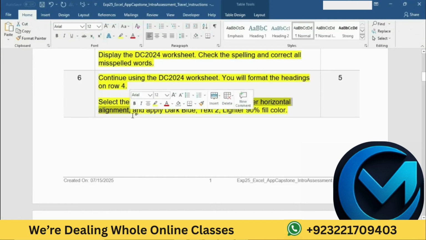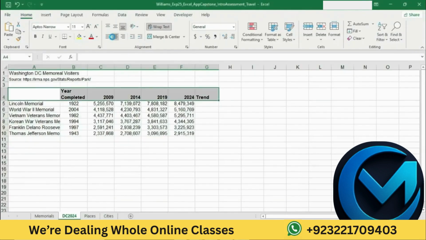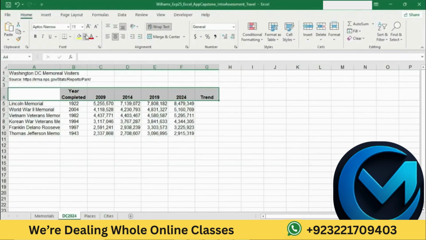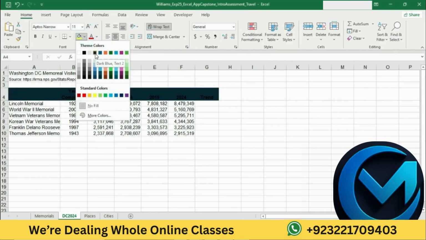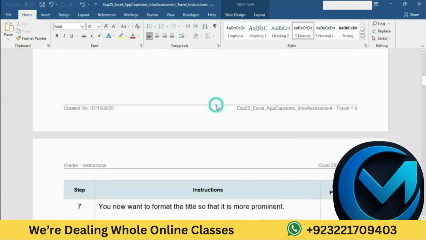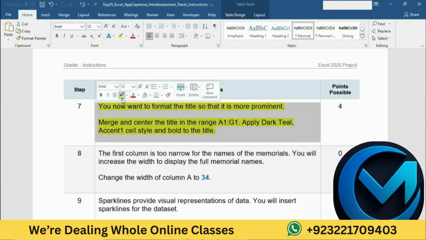For center horizontal alignment, go to the Alignment section and click on Center. Then apply the Dark Blue, Text 2, Lighter 90% fill color. Go to the workbook, click on the colors, dark blue. Question number 6 is completed.